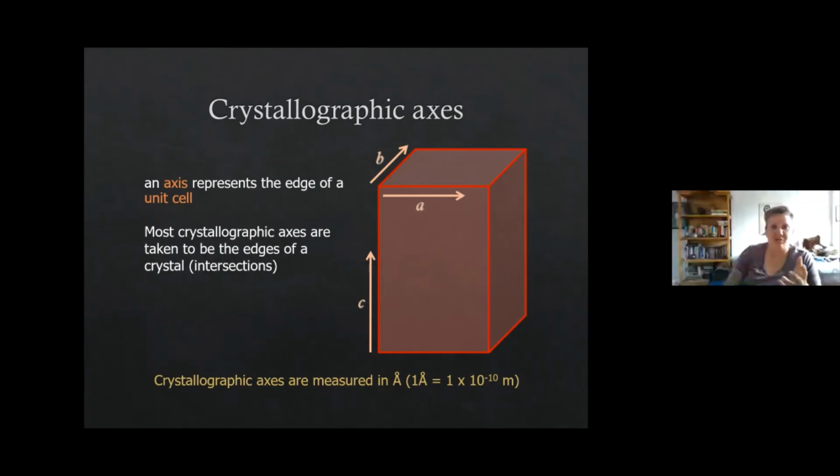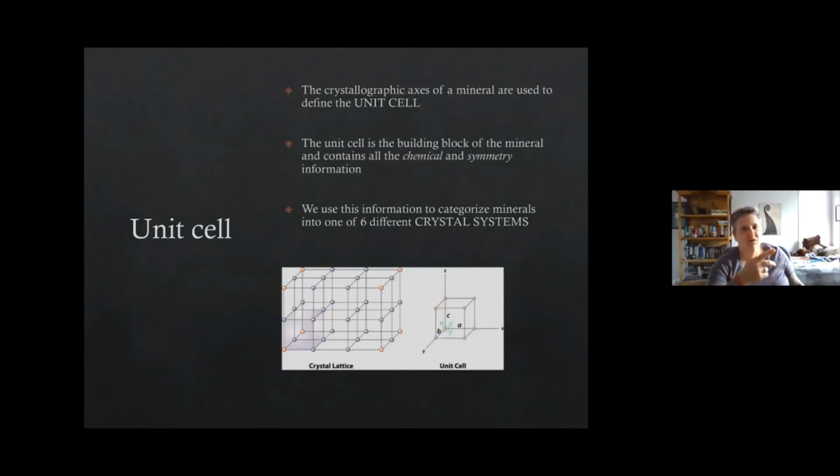So if you're looking at a mineral, all minerals are going to have a different cell. Some, like a diopside or a pyroxene, will have a cell that isn't within a range of each other, but around the same. But each of these is going to be diagnostic for that mineral and based on its chemistry. So we measure crystallographic axes just like we do bond lengths in angstroms, and an angstrom is 10 to the minus 10 meters. So quite small. Those crystallographic axes and the angles between them is what we're going to use to define the unit cell.